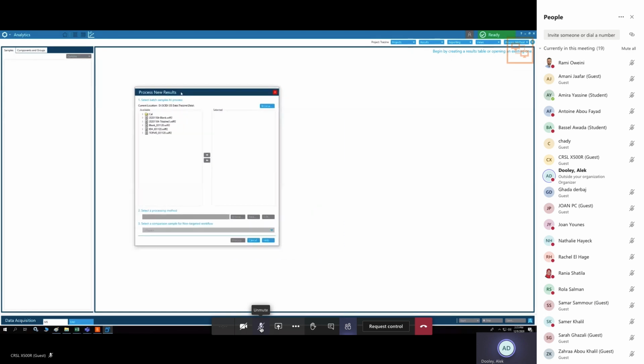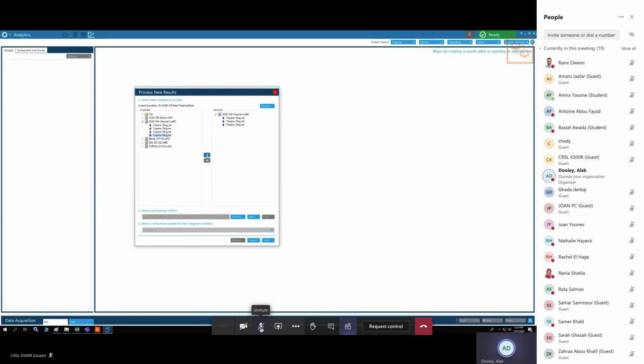All right. Every time you start in analytics, you have this same window, and it always asks you to move the data that you want to process over to the right-hand side. So we'll find the triazine samples. Here they are. We'll just take a few of these 10 nanogram per mils. Let's do 3 of them, and move them over to the right-hand side. We have the option later on to remove samples and to add more samples, but to start with, we have to move something to the right-hand side.